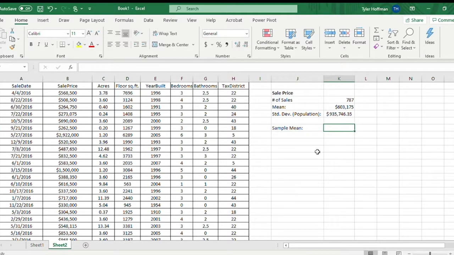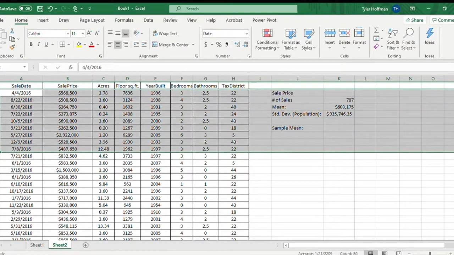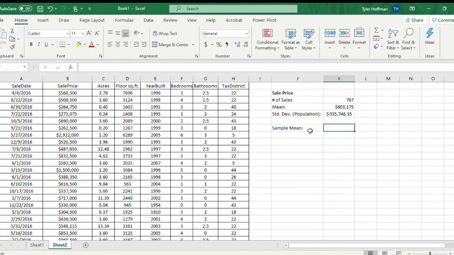Let's say you wanted to know the average sale price of the first 10 sale price values. To find the mean, it would be that same average function. But now instead of selecting the entire column, you would just select those first 10 rows there. And then you could close it off and just hit enter. And then that will give you your average of the first 10 observations.